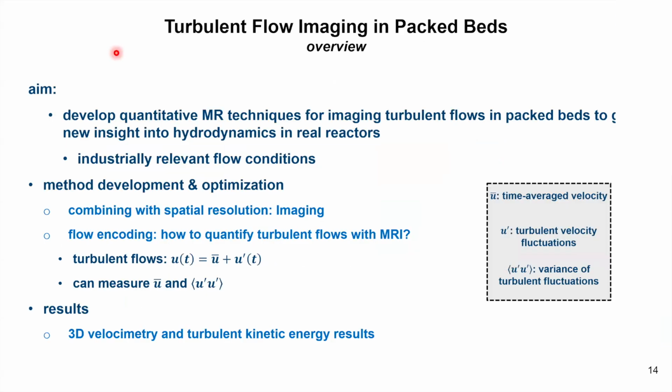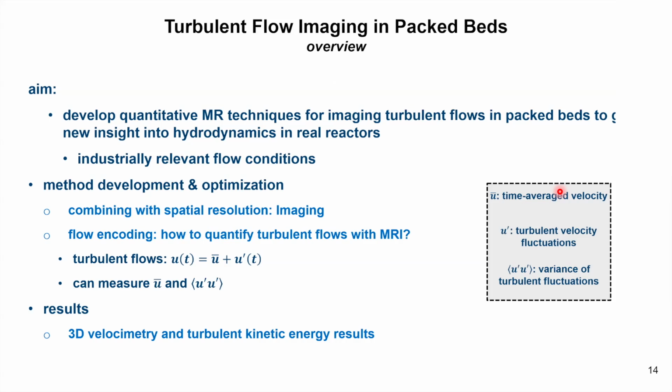Right, so I'm going to move on now. So that's looking at flow in a pipe essentially. I'm going to move on to some imaging in packed beds. And in this case, we're going to look at time average measurements because the structures are much more complicated. But we want to know about turbulent flows, characterizing them, and importantly for us as well, looking at industrially relevant flow conditions, and sizes as well.